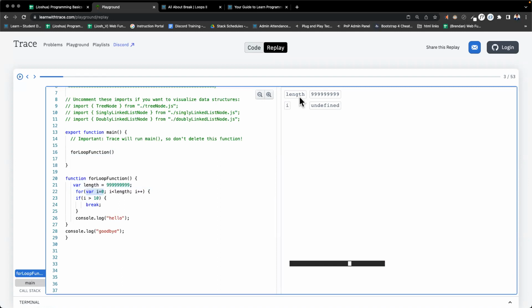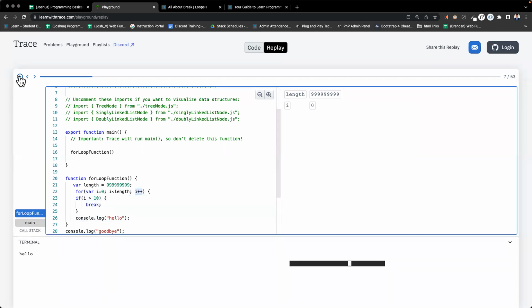Okay, so we have our length defined. We're about to read i. i is 0, while i is less than length, and that is true. Now we're going to check if i is greater than 10. Is i greater than 10 right now? It's not. So we don't trigger this if statement, and we go straight to this console log.